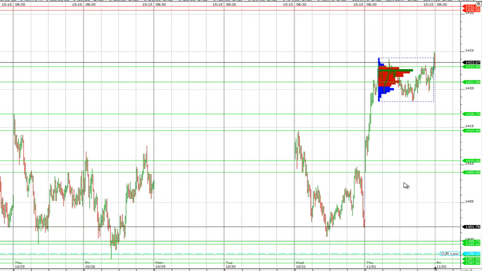Okay, and finally, what do we have? Well, this day opened up here and shot up. If you remember, it was an open drive. So this bottom part of where it launched the trending move will also provide some support. And then finally, if we were to come back all the way down here, there would be the close of this gap. Okay, so here are our zones for this current day.